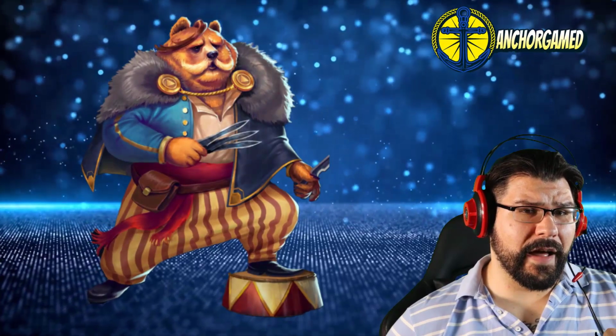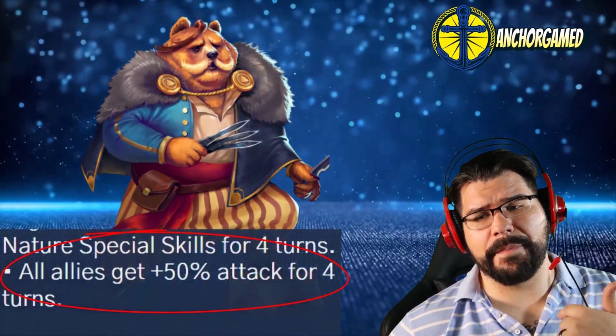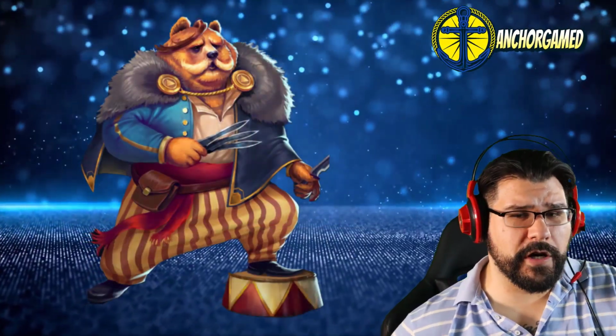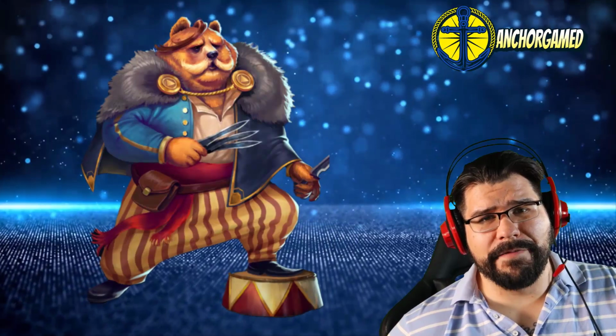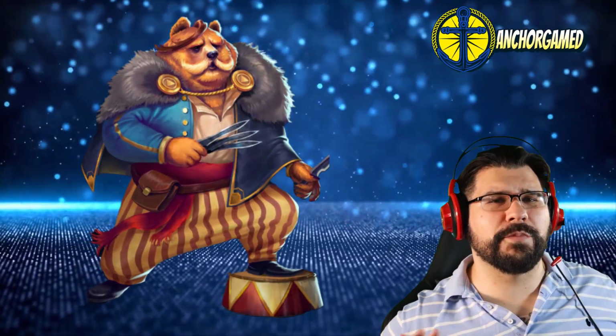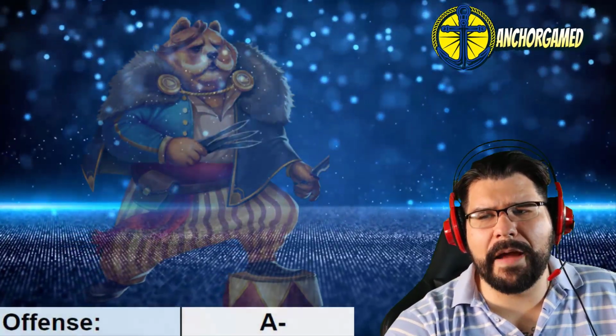Now, another huge thing that does help him out quite a bit is that he is giving the attack power increase by 50%, and it is over 4 turns. So he really kind of benefits all your other allies, but again, the slow is going to just hold him back just a little bit. I think that they could have changed him around a little bit to make him a little bit more effective, but currently sitting at an A- grade there.